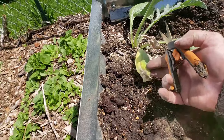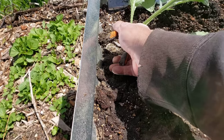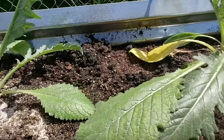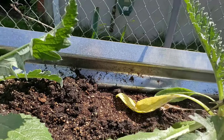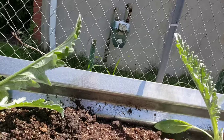I have this one leaf here that is not doing good. I'm going to take that off. I have the smaller leaves, which were the cotyledons for the plant. That's gone. Again, one here, I have a leaf that's not doing that well. I'm going to take that.